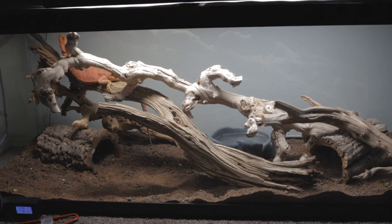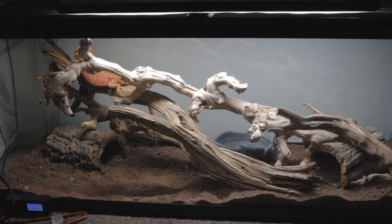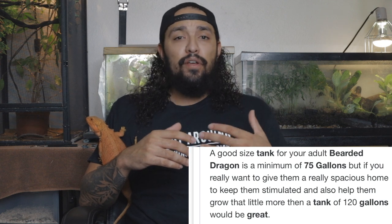So this is another thing that might turn people off from bearded dragons: their enclosure size. For such a small lizard, they need a pretty big enclosure — minimum you're talking a 75 gallon. That's what I have Mercury in, and that was the cage I had him in since he was a baby and he's grown into it. Eventually I want to be able to put him in about a 120 gallon — hopefully at some point this year. 75 gallons can work; he can live in that cage for his whole life, but that would be giving him the minimum. A 75 gallon tank is a four-foot by two-foot by two-foot tank. A 120 gallon tank I believe is like a six-foot by two-foot by two-foot tank.